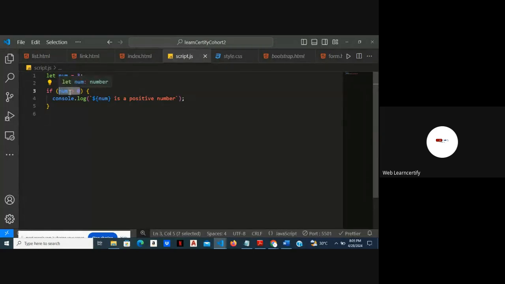So right now, when it tests this, remember the value of num is 3. And we all know 3 is bigger than 0. So it means the value here will be true. And because what this condition has given to you is true, this operation will now be carried out. So what is this operation saying? Okay, let's start from basic. Let me say number is a positive number, right? So we want to print out number is a positive number if this condition is true. So let's check it out.